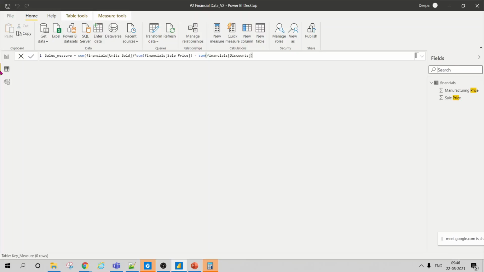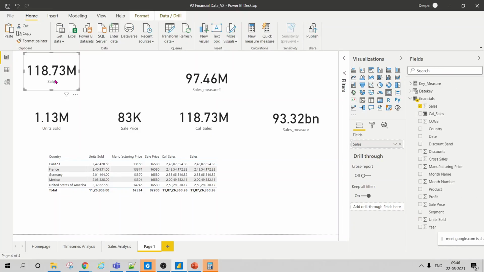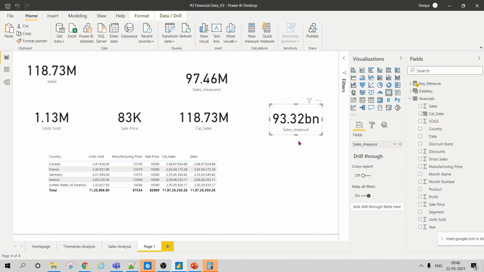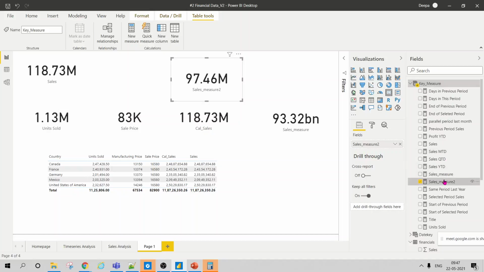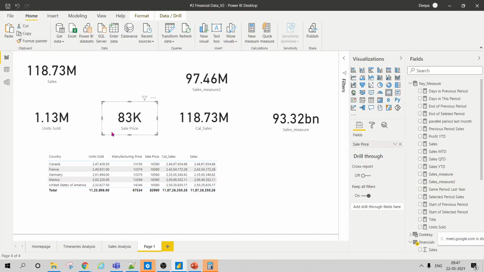No, I should not use this. I should use sales. No, I'm using the same thing, sales, and I'm using the sales measure too. What is the measure I'm using? I think I used a price somewhere, and this price is wrong.